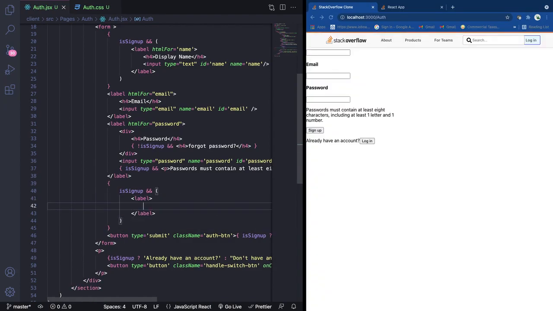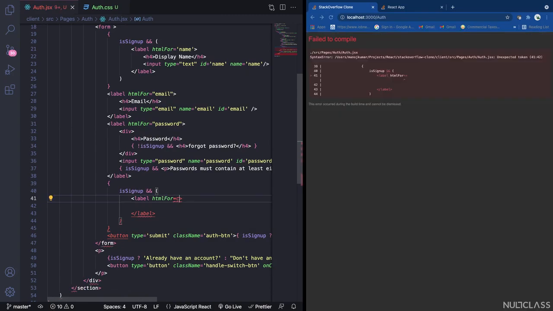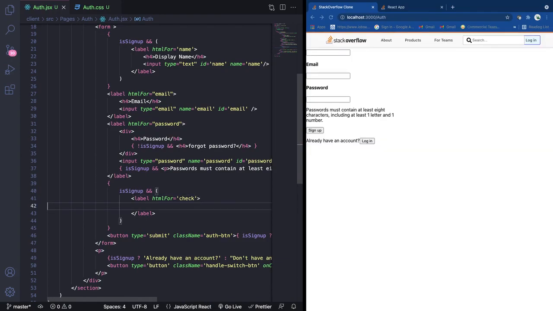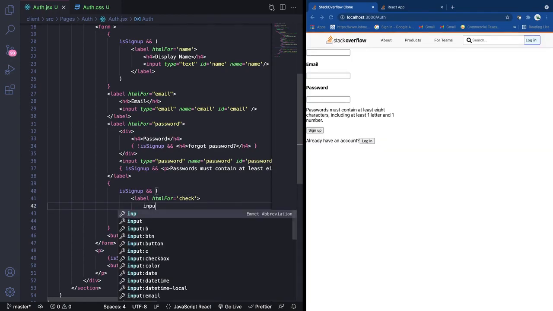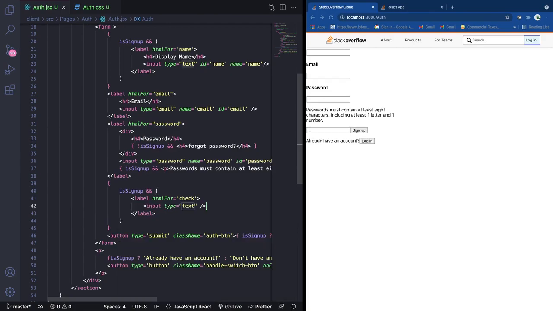Inside that label tag, first we will give an htmlFor as check. Inside this input we're going to give the type as checkbox.